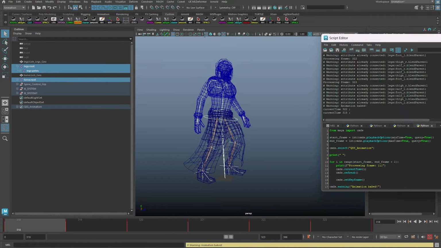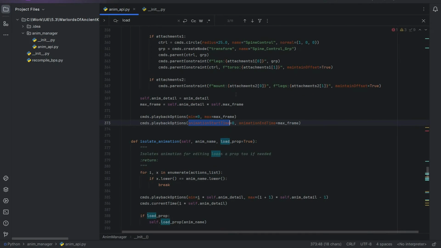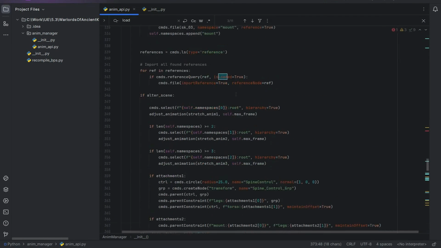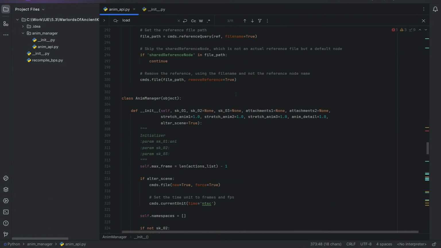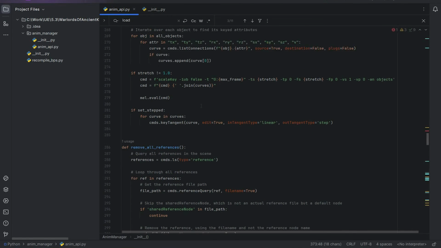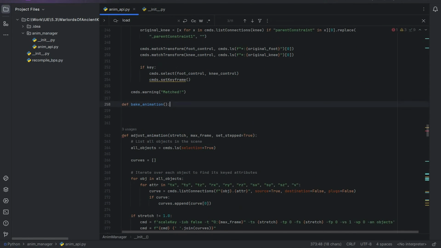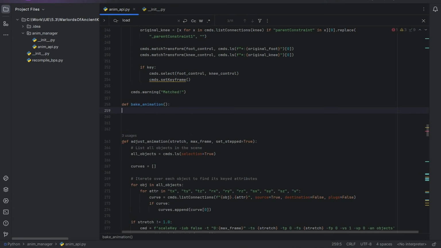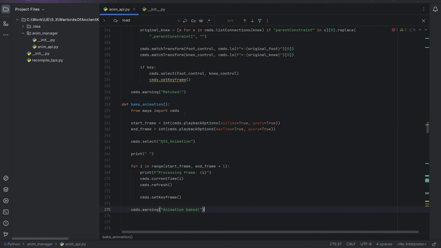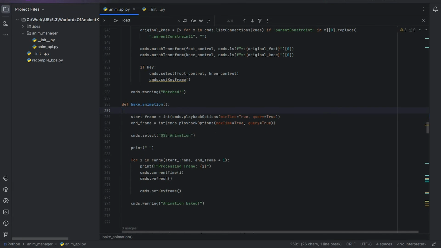So I'm going to copy that code and put it in my little tool that I've been working on to manage those animations that consist of multiple pieces. And I'm just going to put it into a function like that, bake animation. I can put my things into functions and call them when I want them.